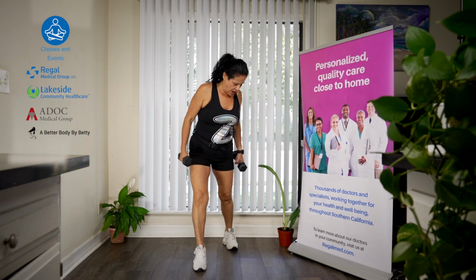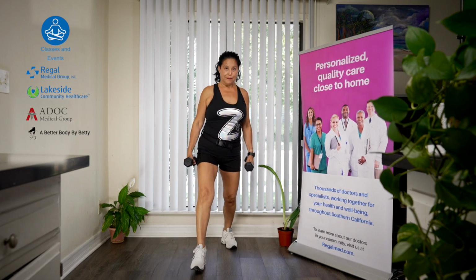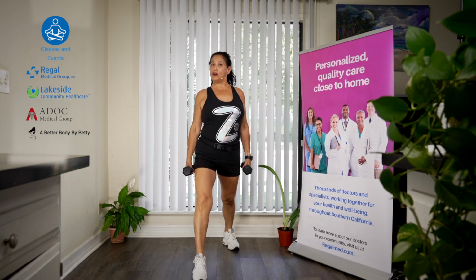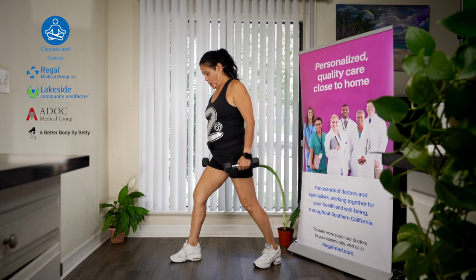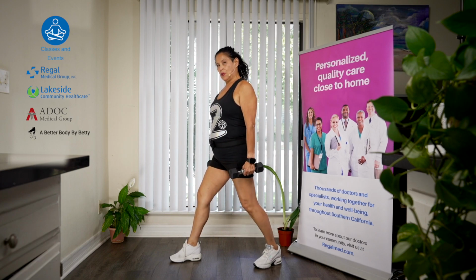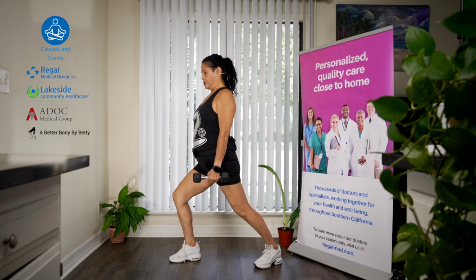Take that lunge out. Notice that my feet aren't in a 45. They're straight ahead, okay? And you're going to give me a large gait. Almost like we're doing a warrior 2 in yoga, okay? So we're going to bend. I'm going to go to the side, okay? We're going to bend that knee. If that hurts you, bend the back knee, okay? Here we go. For one. Then bend the back knee. Two.